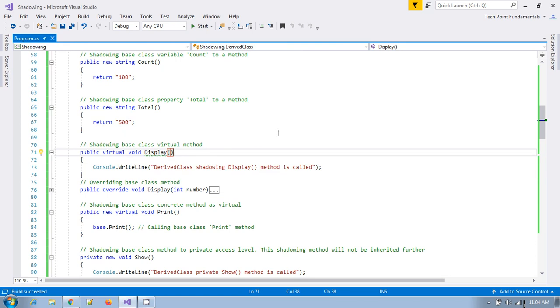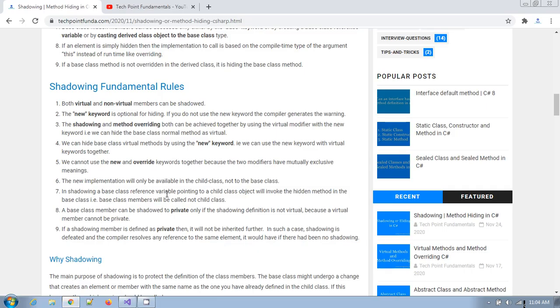So basically the .NET framework understands that if a developer has missed any keyword, new or override, then the compiler has to handle it. And shadowing and method overriding both can be achieved together by using the virtual modifier with the new keyword.